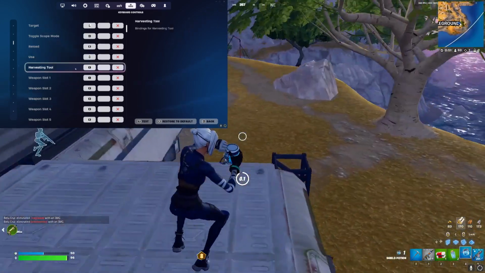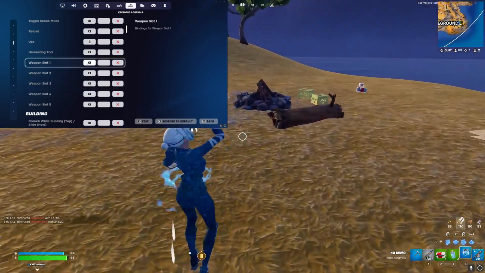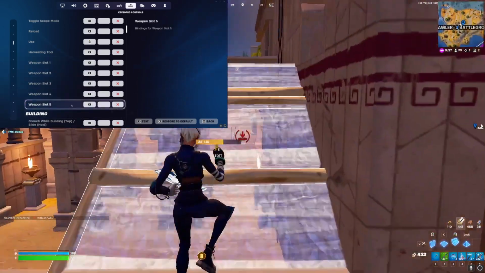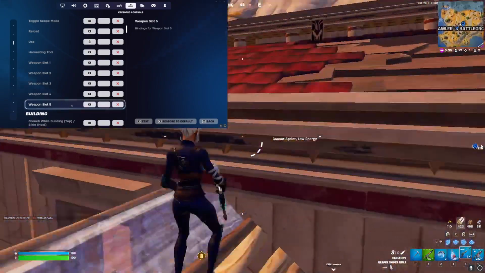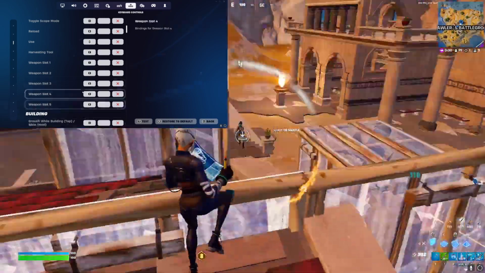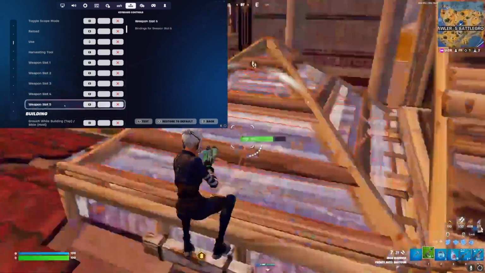My harvesting tool is on F as default, and my weapon slots are actually default because I find them pretty optimal. If you have small hands, you might struggle to press 5, so I'd recommend not holding anything super important in 5 if you have small hands and struggle to press it. I hold my AR in 5 or my follow-up weapon because I have pretty massive hands.